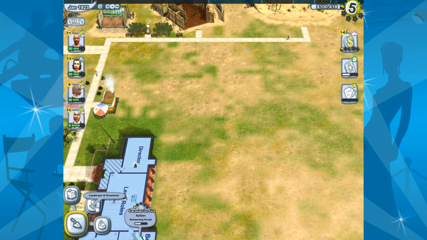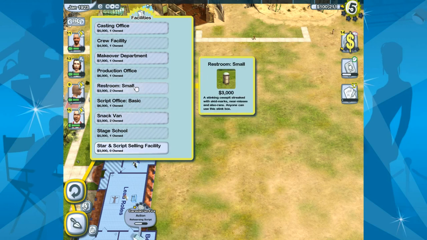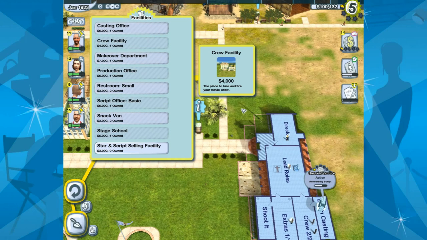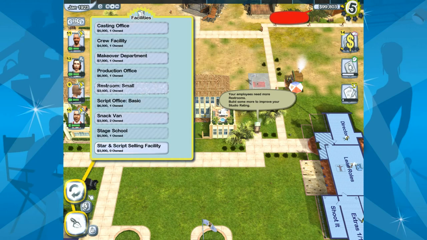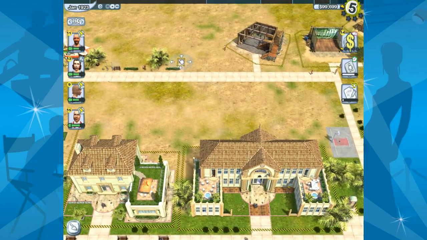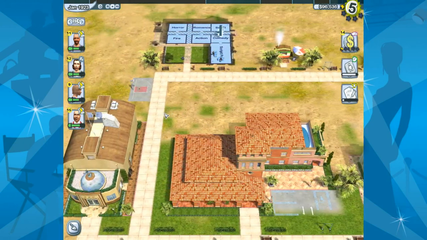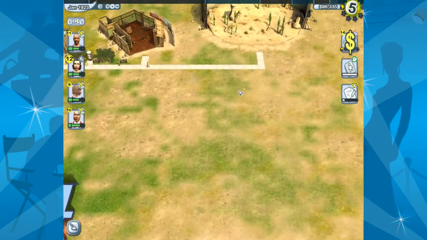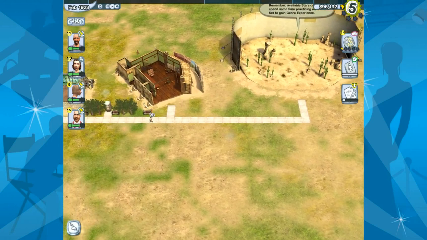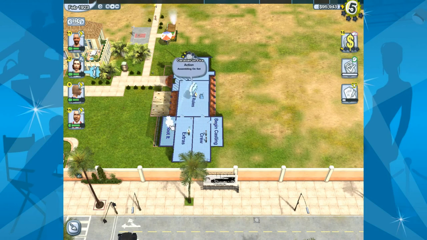And let's see if we got anything else that we can be building here. I don't think we really need that. Yeah, pretty good on all that. Looks like we need some more restrooms, apparently. Get that going. All right. Let's shoot it.